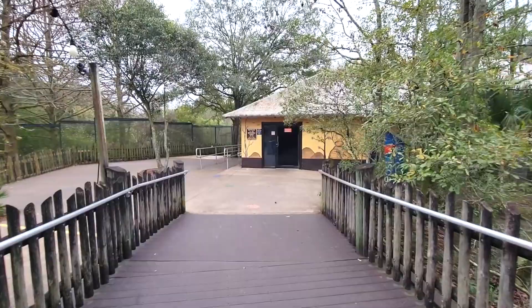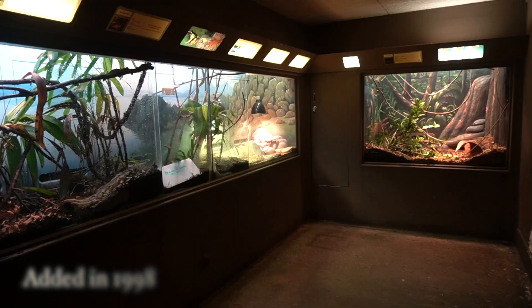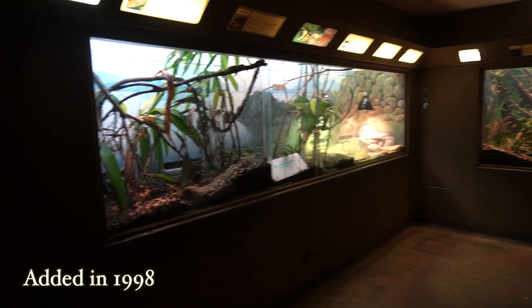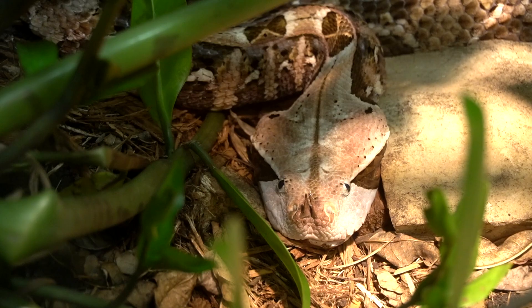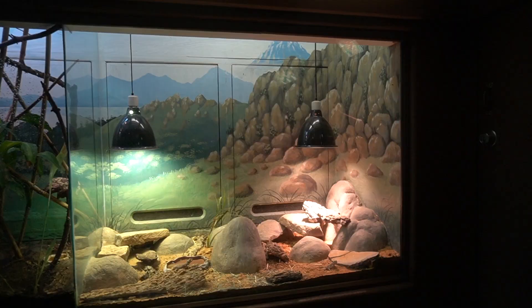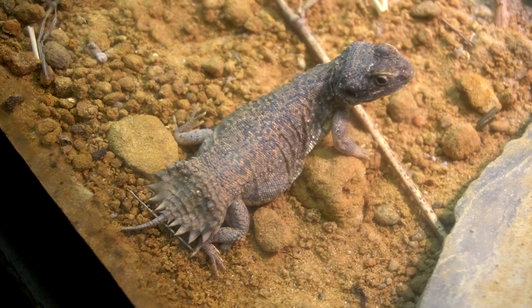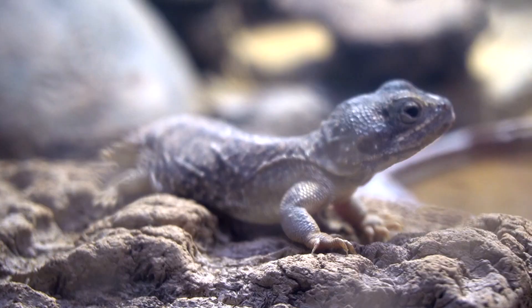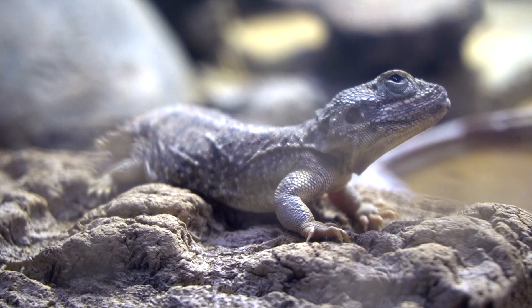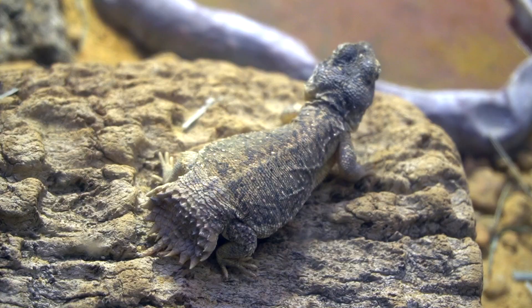Now it's time to head inside to the Reptiles of the Tsara Nera — yeah, I know, a reptile house, finally. The first in line to play hide and seek is a Gaboon Viper. And whatever you do, try not to stare too much at the Shield-tailed Agama's butt. Instead of a tail, there's a spike ball. Where they come from there aren't too many rocks for hiding, so they make their own burrows and dive head first, closing the hole with their tail — giving their backside a little protection from anyone willing to eat them.